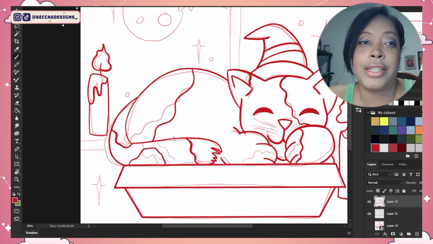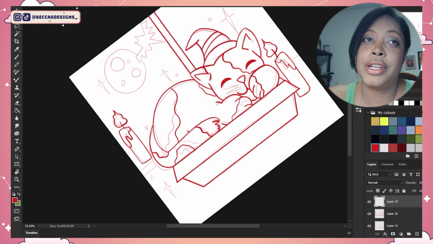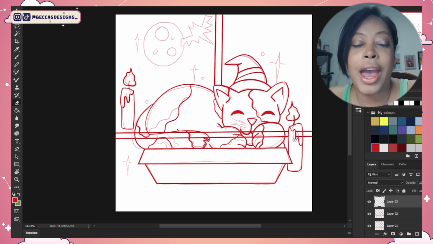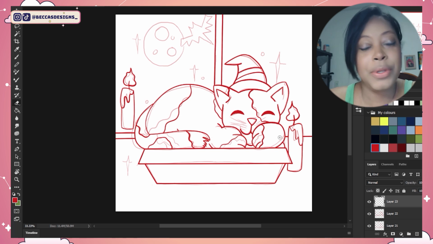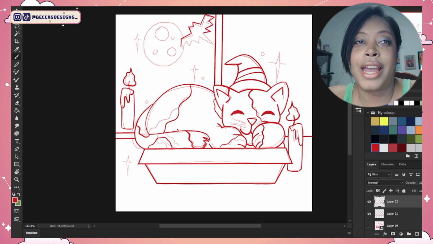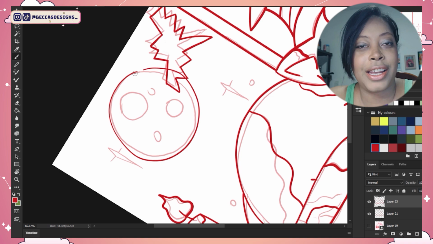And here, as you guys can see, I am already doing the line art. I have already changed a couple of things. I've added a little bit more definition to the cat, especially with some more little squiggly shapes to him, because I really enjoy kitties, and I just love this whole vibe of cats with various colors.